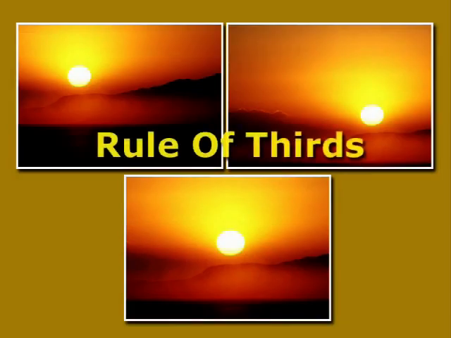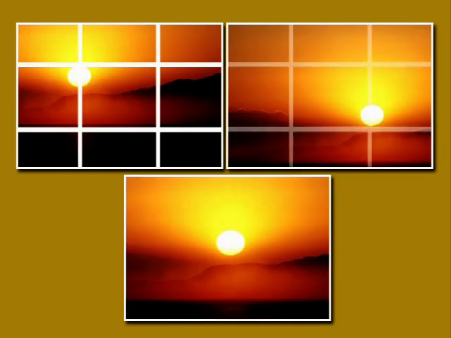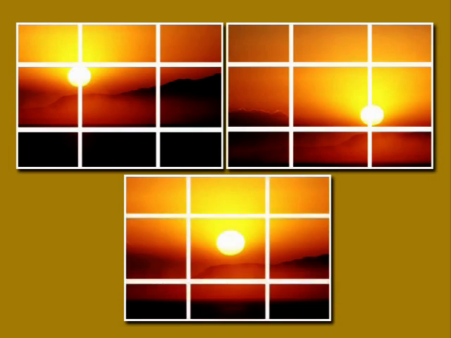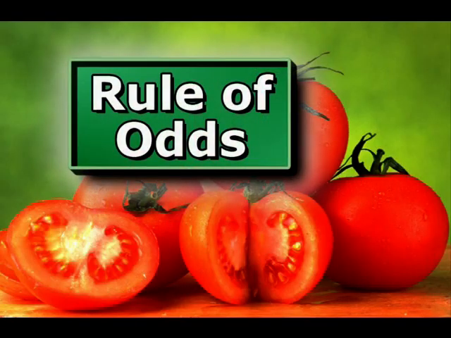Here we have three different looks at the same sunset. Note that the first two use the rule of thirds, while the last image is static without the use of the golden mean. This is a good illustration of why this rule is so useful in photographic design. Most photographers will tend to make these visual judgments intuitively, especially after they have practiced balancing visual weights in their viewfinder. The rule of odds can be interrelated with the rule of thirds.